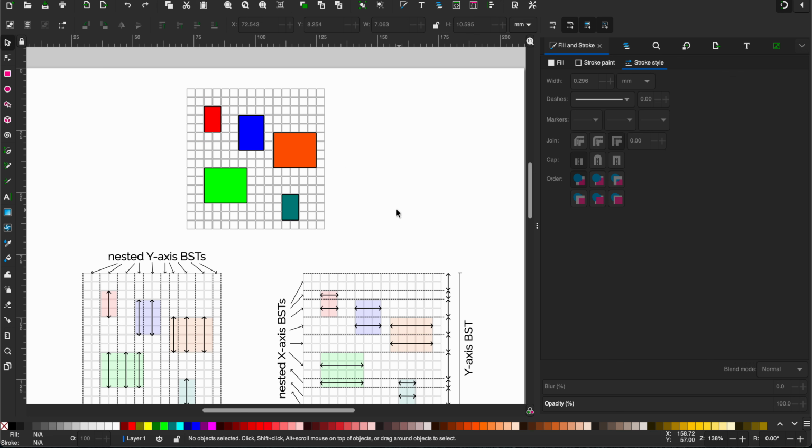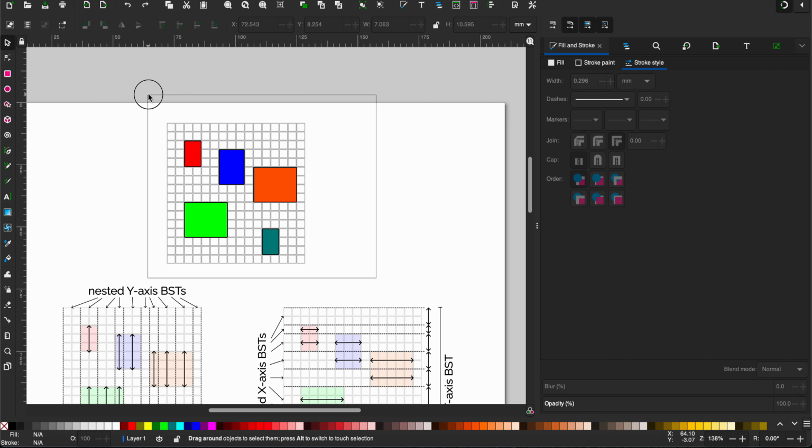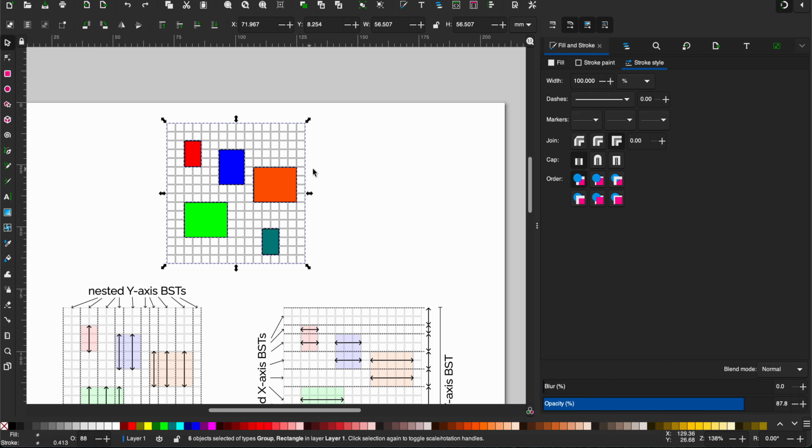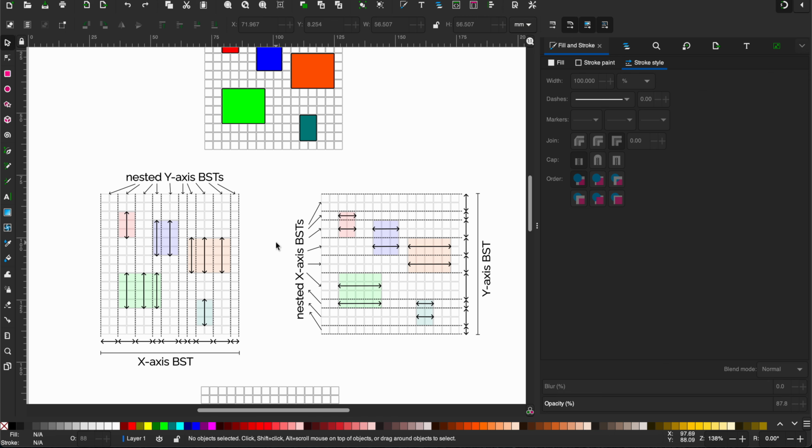And just to illustrate how this works, it's going to end up with some kind of grid right here where it's trying to figure out how to space things out. The way it's going to figure that out is by creating 2 binary search trees. One is a big binary search tree across the entire x-axis, where each node of that search tree is some interval across the x-axis. And in that interval, there are going to be multiple intervals across the y-axis.